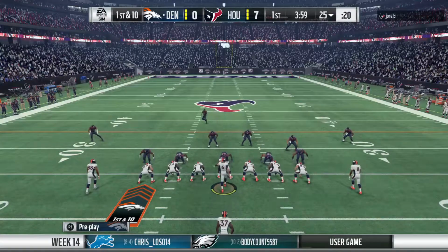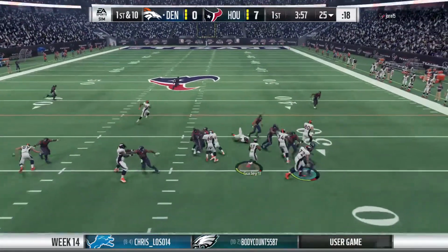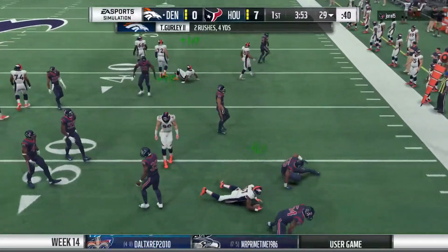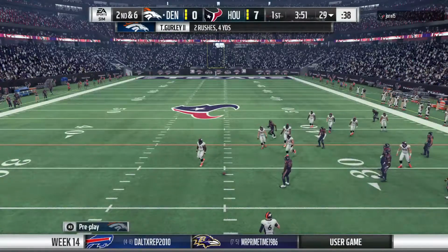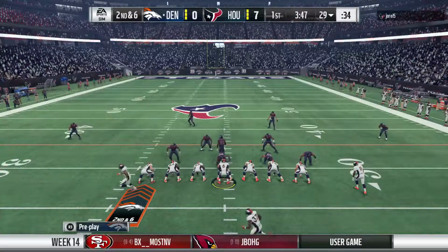Now they're ready to go. They've kind of got to look at them, got a sense. Let's see if they open things up a little bit. Let's see what the defense does here, too, after a good stop. And he's able to plow forward up to about the 29, just shy of the 30. It's a pickup of 4, and it'll bring up 2nd down.